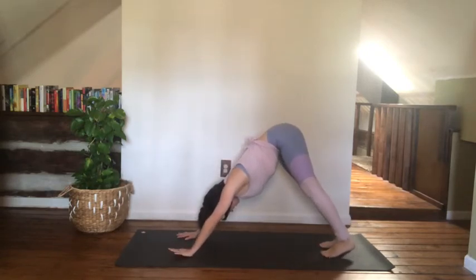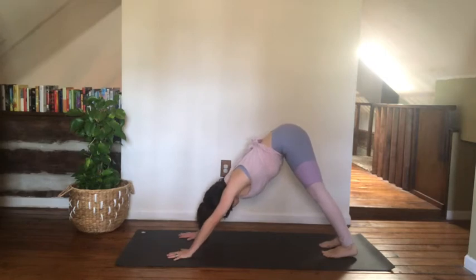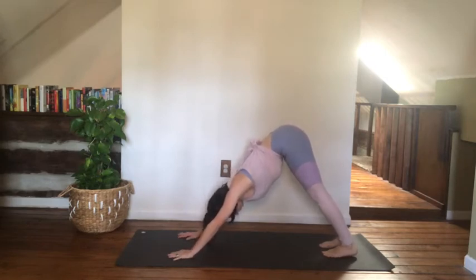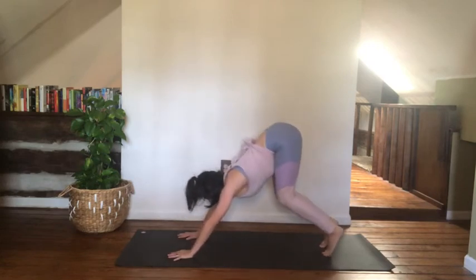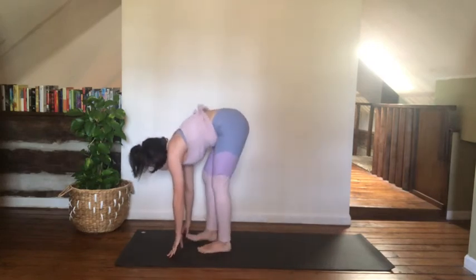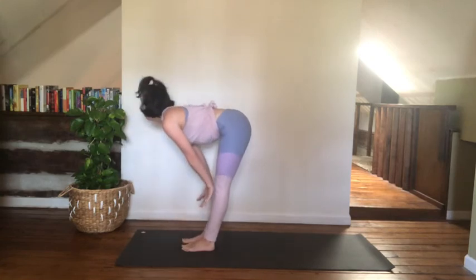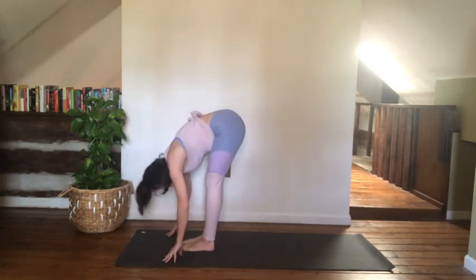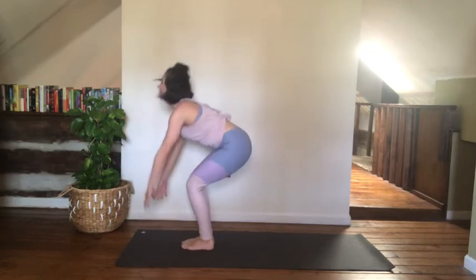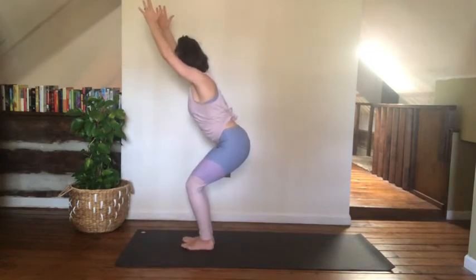We're almost there, guys. Take a big breath in, full breath out. Inhale, come high on your toes. Exhale, bend your knees, look forward, make your way to the top of the mat. Inhale, halfway lift. Exhale, forward fold. Bend your knees, inhale to chair pose. Arms sweep overhead, hips sink low.